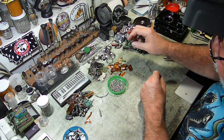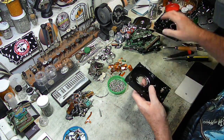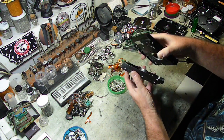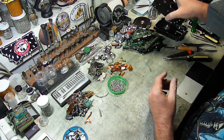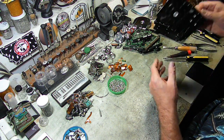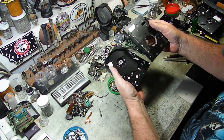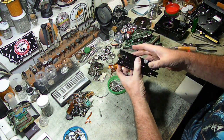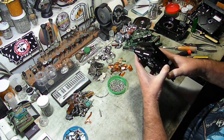Now what I'm going to show you is, as time went on, you can look and see how heavy these hard drive frames are. I mean, they're nice heavy aluminum frames. They've got some weight to them. And then as you move into the more modern ones, you see, they're about half. So even they start skimping on everything, even the aluminum. But when you look at that, that's about half of what the aluminum is.